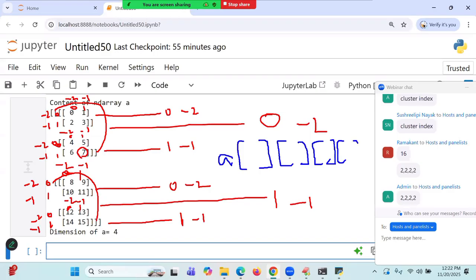What is the matrix? No, no, I want 7. 0th cluster, matrix, come on, 1. All positives: 1, next 1, next 1. That's all. It will come to the 0th cluster, first matrix, first row, first column. What is the value?